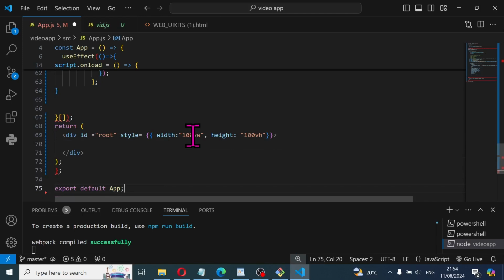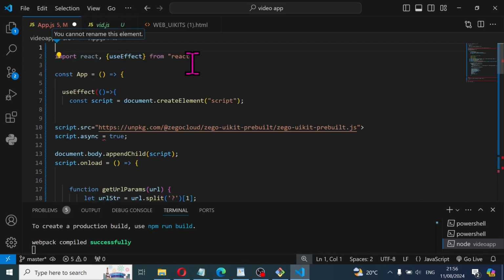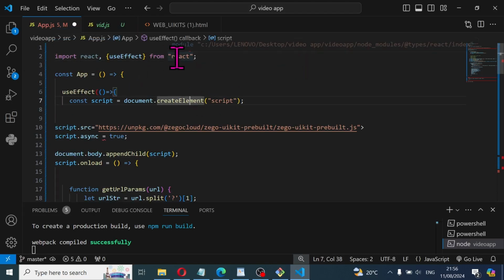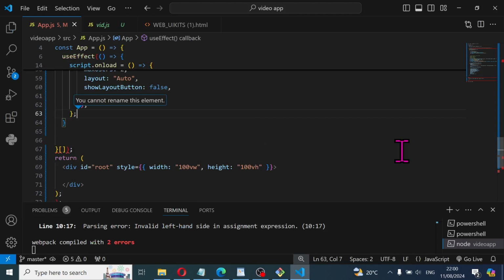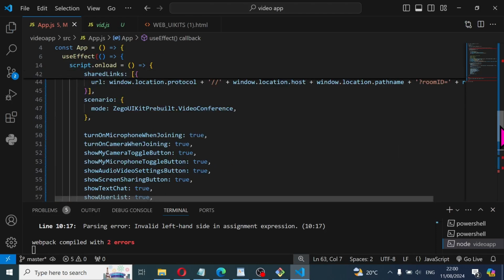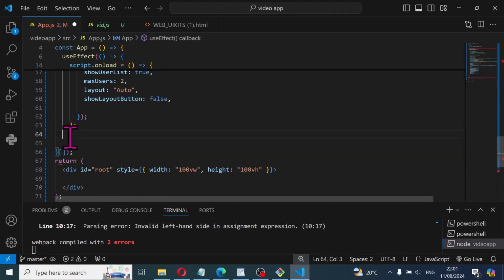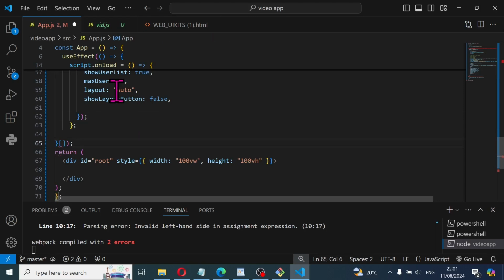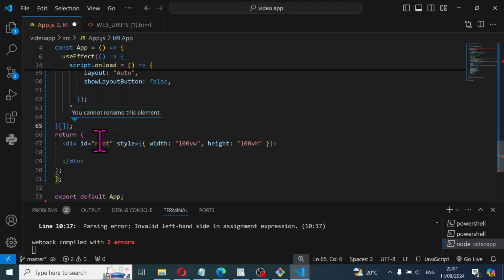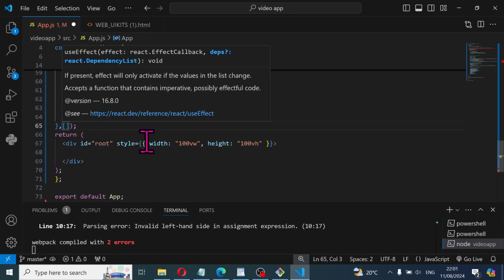I'm still having some errors, so let me check. Here, semicolon, that's one. And then in here, take this off. And in here, put a comma.